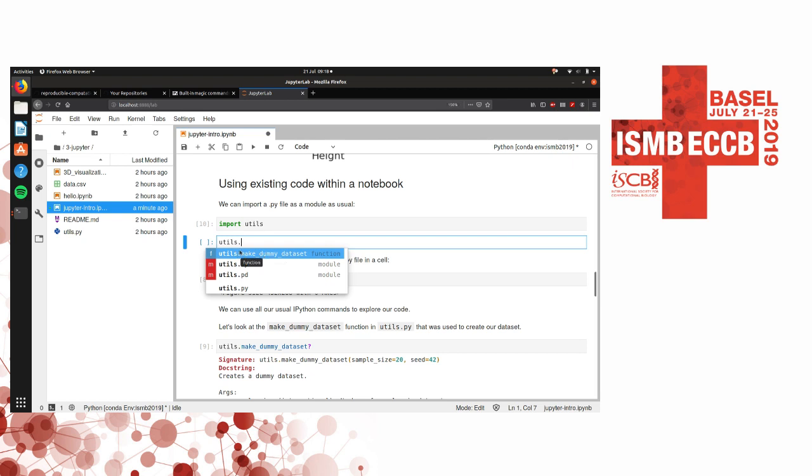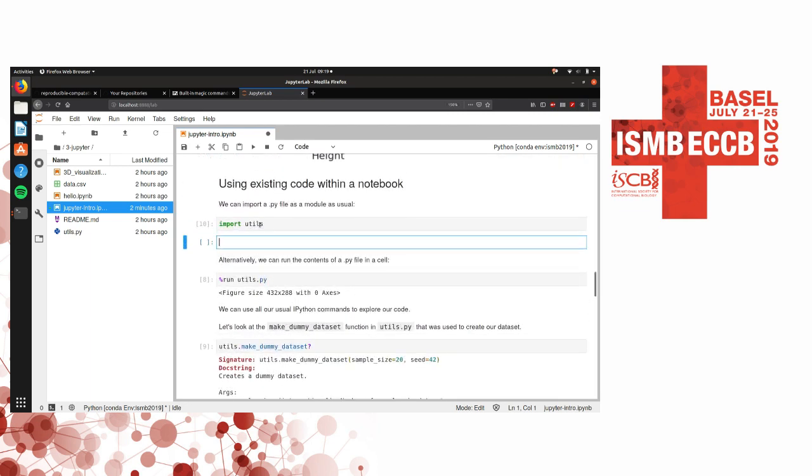So you can use it like you might use other Python interfaces, things like if you're used to using PyCharm or other things that help with autocompletes. Jupyter Lab has that built in nicely. And so if you're not sure of, say, what a function name is or a variable that you've defined, if you just hit tab a couple of times, then it will pop up with possible autocomplete options. You can also use this to check whether or not you've actually imported the package you think you have imported. Because if we hadn't successfully imported utils, it wouldn't come up with this make dummy dataset function.